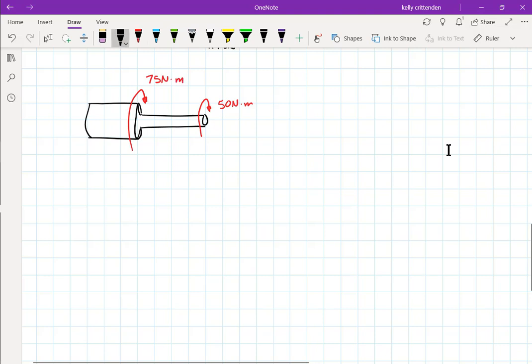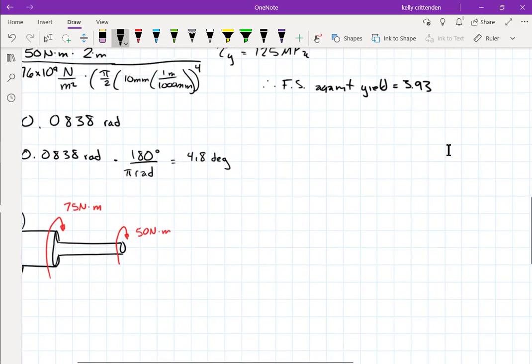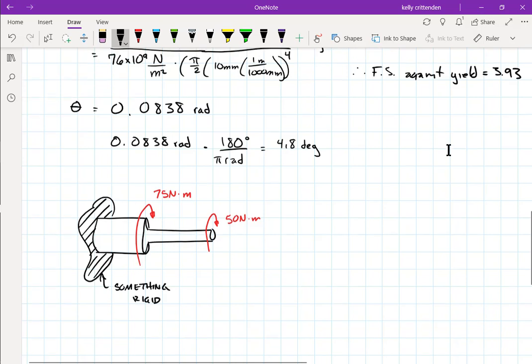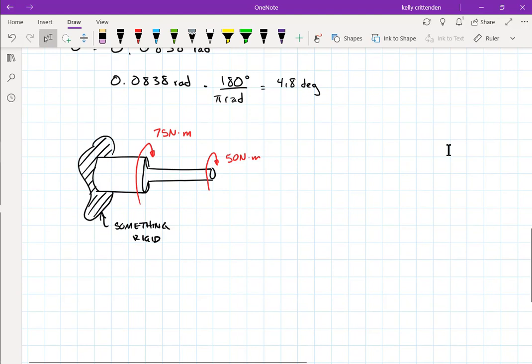And then this other part is connected to something, we don't know what. Maybe it's a motor or a pulley or something like that, but we're not interested in what is connected on that end. So sometimes you'll see them drawn like this, where one end is just connected to something rigid. That's what this thing is modeling. And other times you'll have the problem shown where there's a torque there. So there is a torque there, and we could calculate it just by putting the part in equilibrium, but for now, we'll just do it this way.